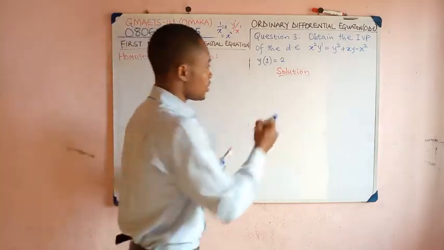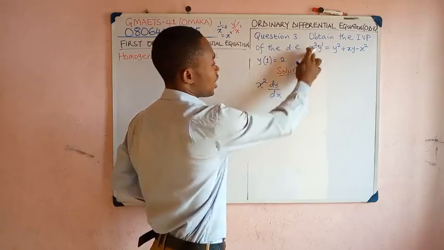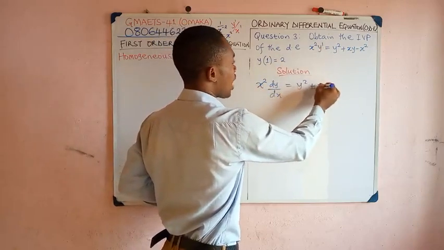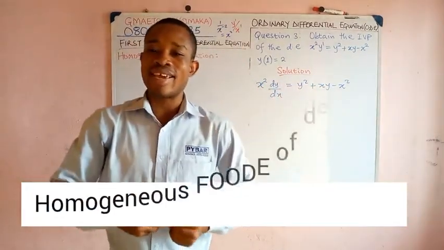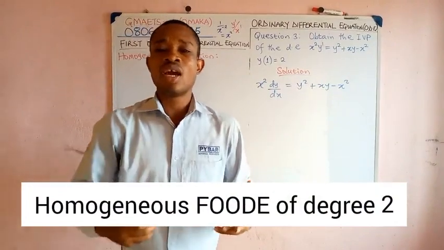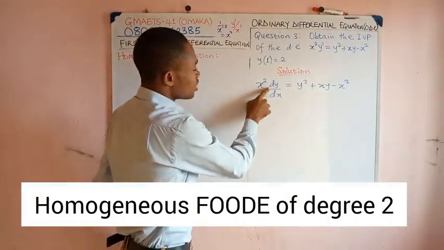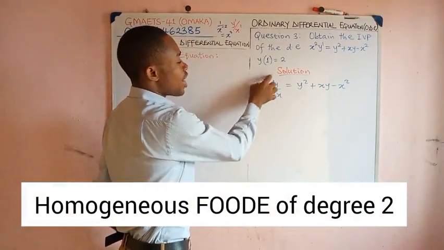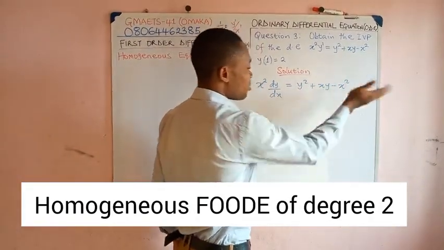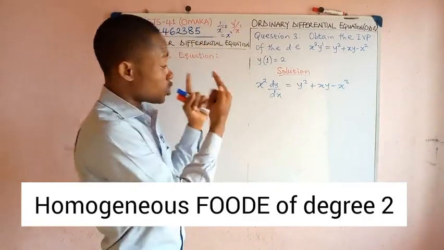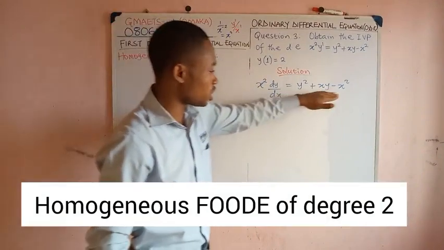Now let us do this and see. The question given to us is x squared, of course you know it's dy over dx, that is x squared y prime equal to y squared plus xy minus x squared. Please observe this and see that it is a homogeneous equation of degree 2. How did I know that? If you cross multiply the dx to go to this part, now you notice that the dy term is carrying x squared. So the dy term is of degree 2. Then if you look at this part, you see x and y being added, just like we said. So you should be suspecting that it's also homogeneous. What will now help us to know that it's actually homogeneous? We check the degree here.